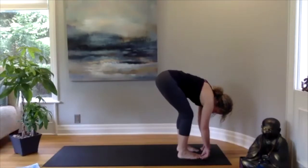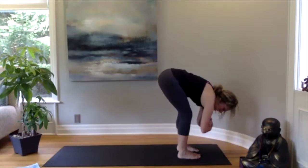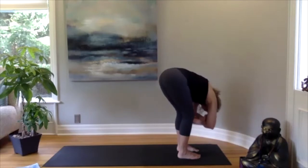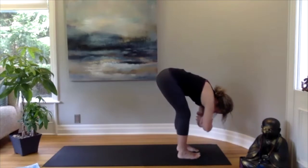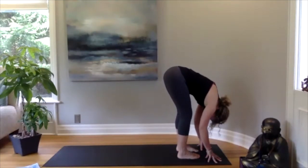You can bend your knees a little bit here as you hang over your hips. Letting your head sway yes and no. Maybe hooking your hands into your elbows and swaying from side to side. And then coming back to center, back to stillness, uncrossing your arms, seeing if you can straighten your legs a little bit more.